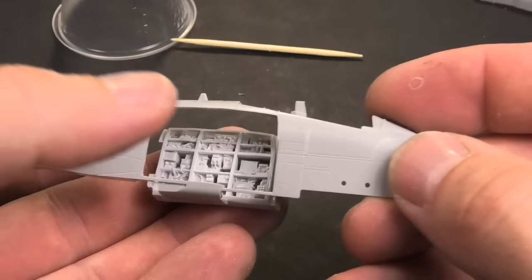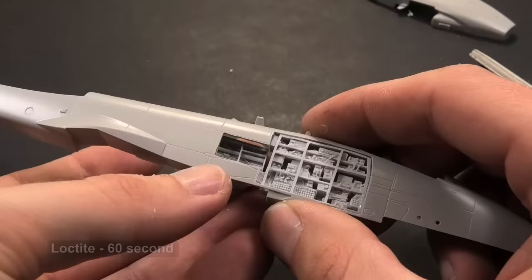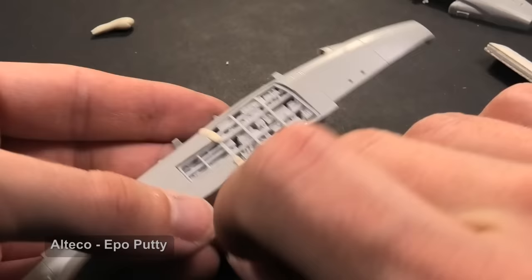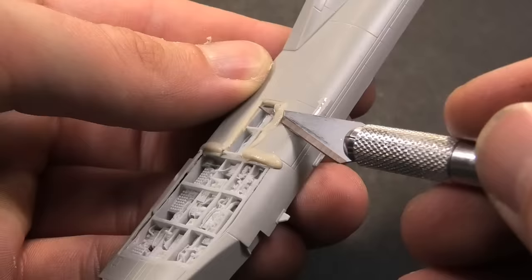I only forgot that the set is designed for the Academy kit, so I didn't expect some dimension issues. But I should have. I am gluing the resin part with super glue, because glue for plastic is useless here. The gap is 2 mm, therefore quite significant in 72 scale. I use 2-component epoxy putty as a filler. It is easy to process and is quite solid when it dries. And I use water to make the putty less sticky.